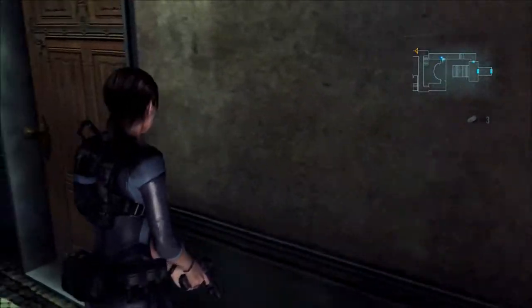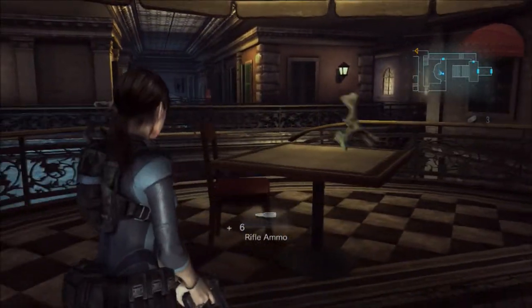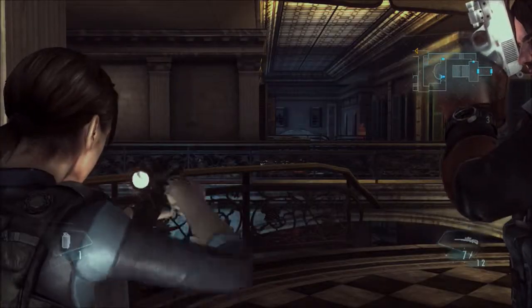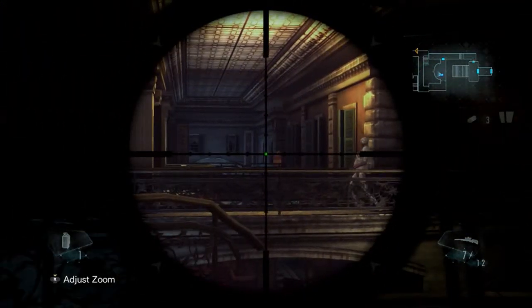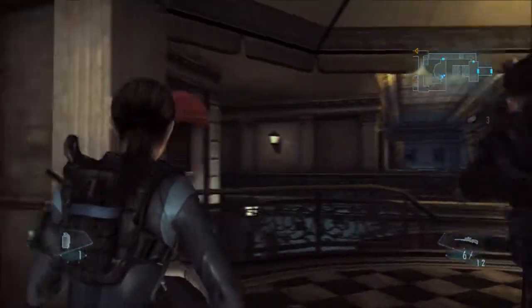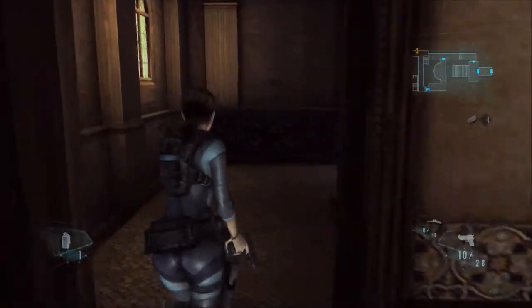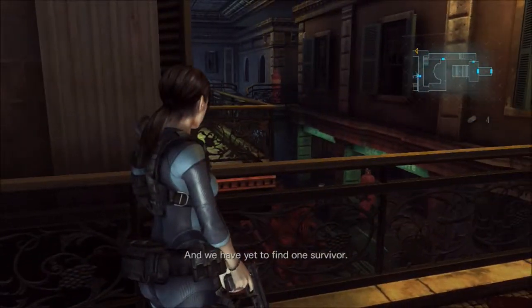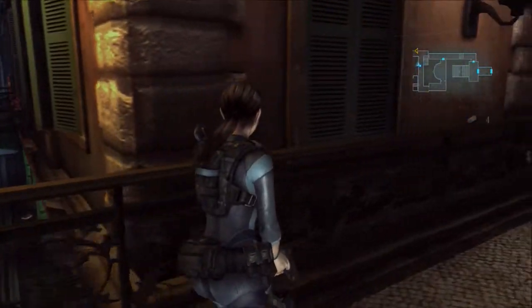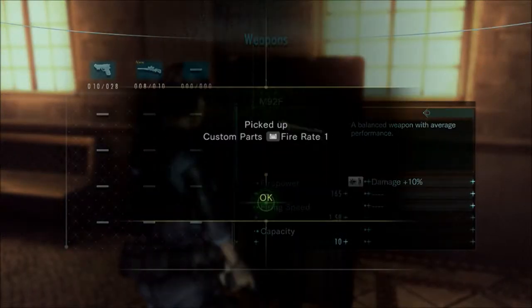We are about to get rocked. Looks like we found the promenade deck. Watch this. Da da da da da. This is the Queen Zenobia. And we have yet to find one survivor. Oh, he is right around here too. I am not ready for this.